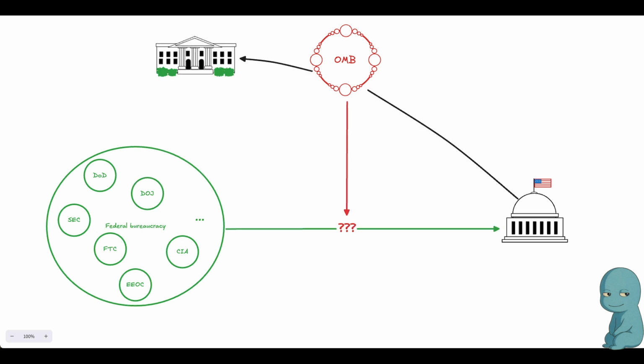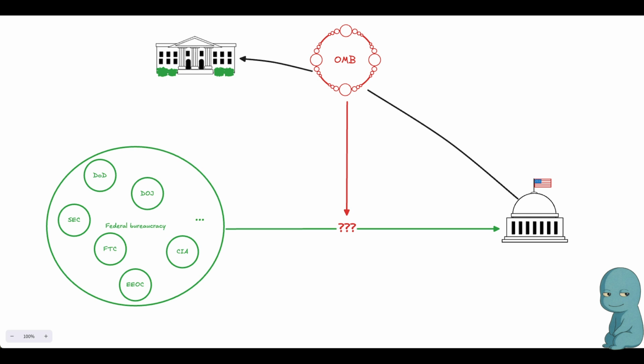It vets all communication, proposals, and congressional testimony, for example, going from the executive branch to Congress to be aligned with the White House. And in the other direction, it vets all legislative proposals that reach the President's desk and appends a sign or veto recommendation according to the President's policy priorities. The OMB is the whip in the President's hand when he faces the executive branch.